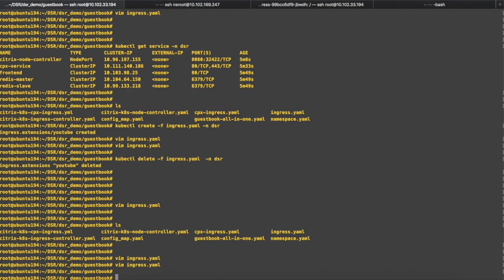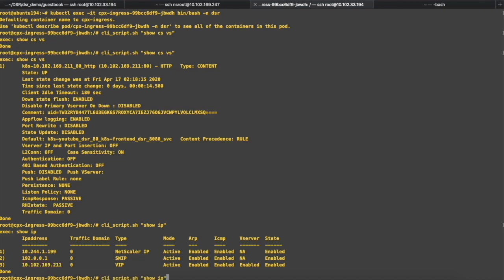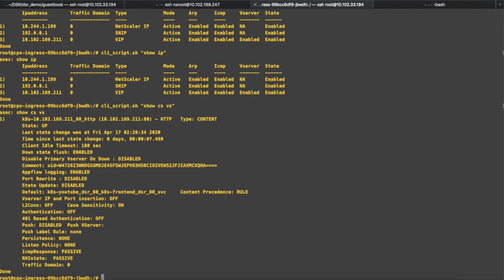So both the ADCs have the same IP. We are going to deploy this ingress YAML. Now if you go and see the configuration on the CPX, we can see the application is created and it's up and running.